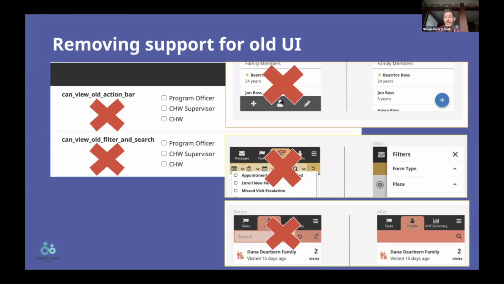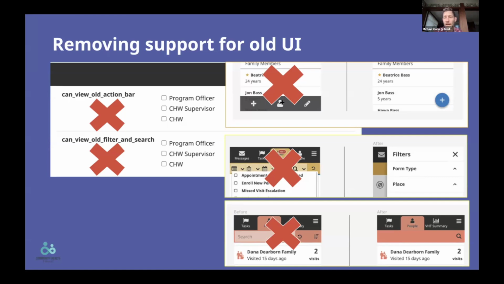But again, it was still possible to re-enable the old experience temporarily. In good news, we found that all projects were either already using the updated user experience or have plans to move their users to the updated user experience.